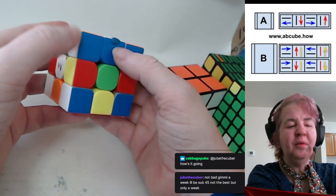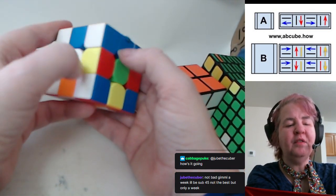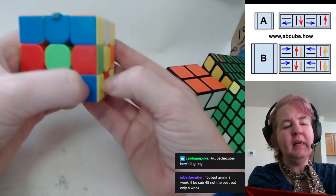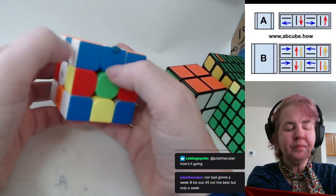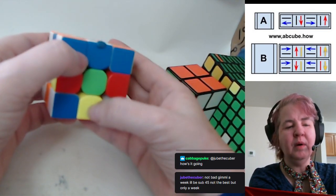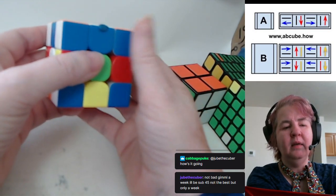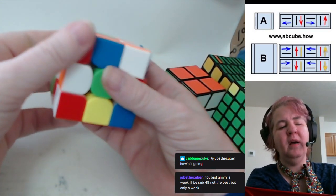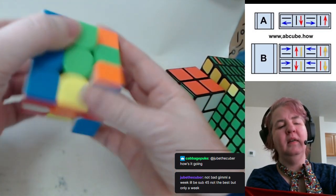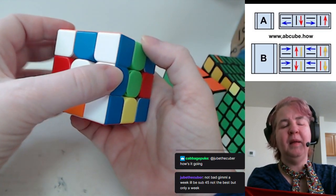And then I determine which direction it's going. So it's blue and white, so it's going in the white direction, so it will land above the blue and white corner, not above the blue and yellow corner. So it's going this way. So top row, two columns. The two columns are where it's going to land and where it begins. Start by moving it away. So away first up, back second up, away down, back down, and it is placed.